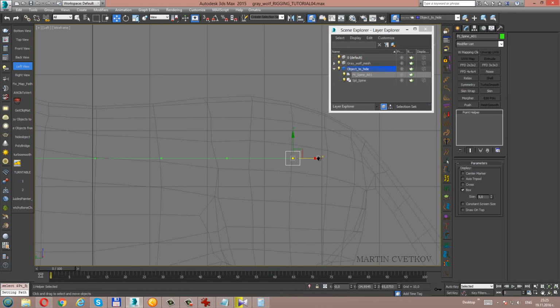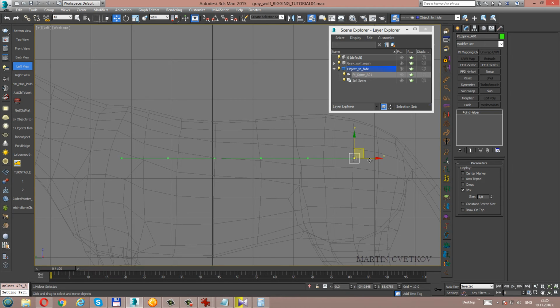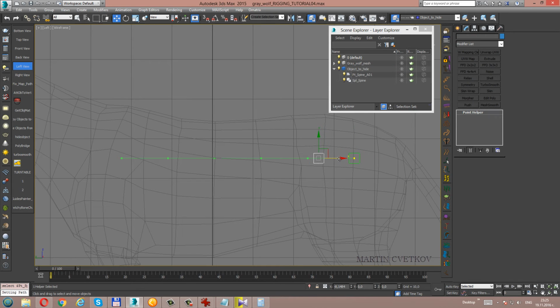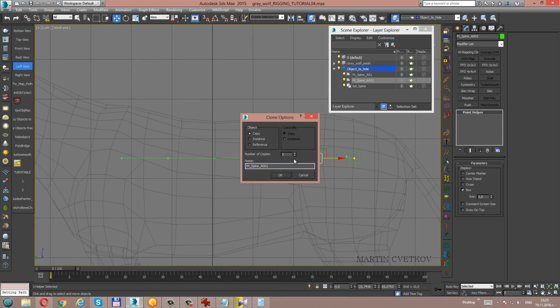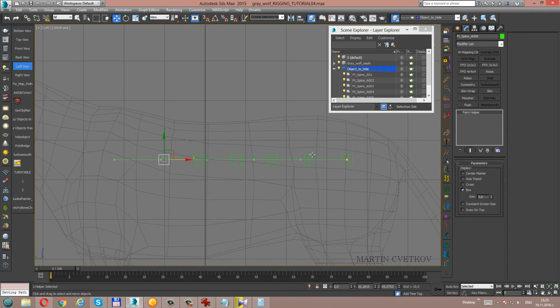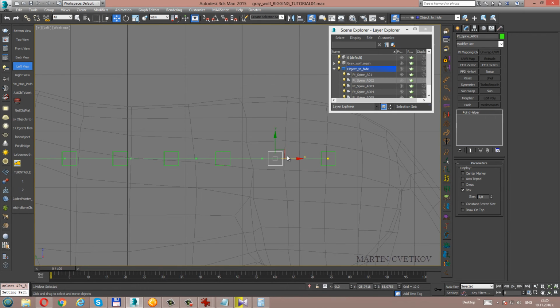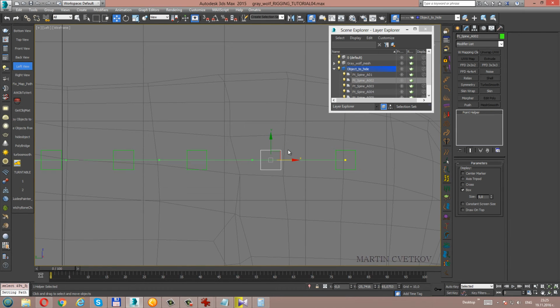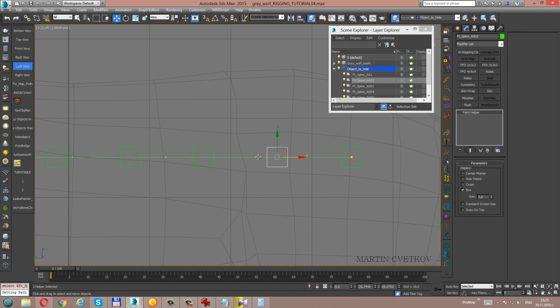Okay, now let's copy the helper 1, 2, 3, 4, 5 times. Okay, how to put the helper in the right place?